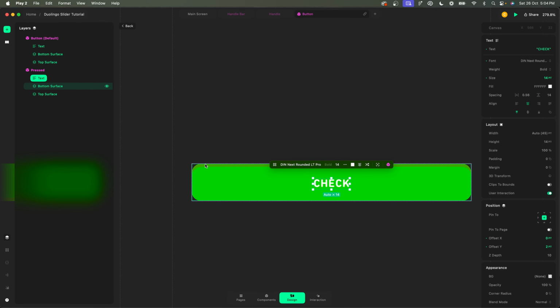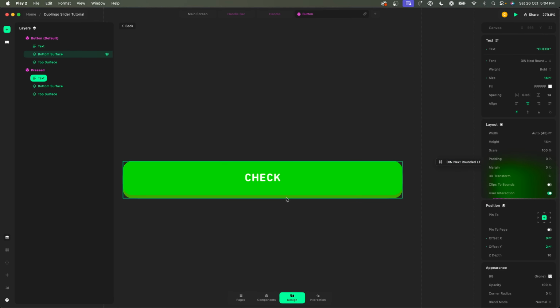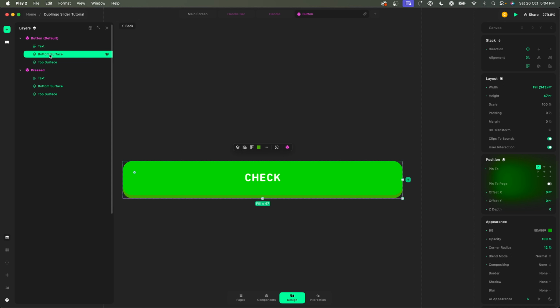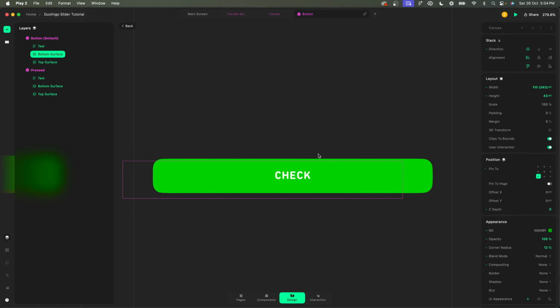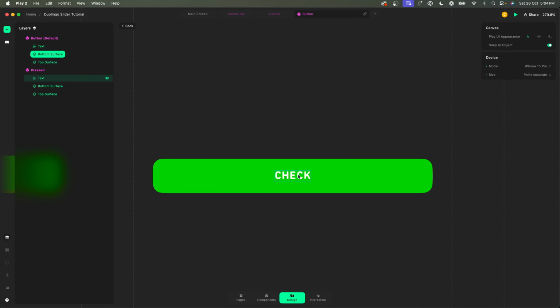And here we have this weird issue. So I'm just going to select this, the bottom surface. All right. And I'm going to actually pin it down. Okay. And I'm going to reduce this by 4. So 1, 2, 3, 4. Okay. And then that should fix this issue over here. Right. So anyway, this is basic stuff, nothing too complicated over here.